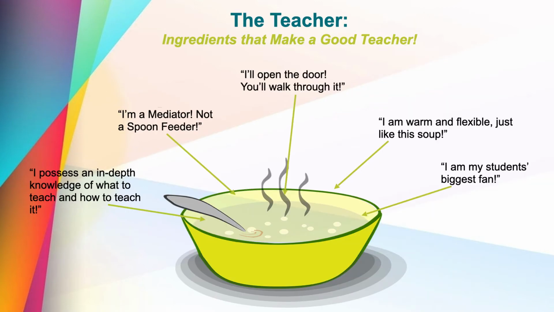As we move along through this process, let us discuss the teacher component of the meaning construction process. Confucius observed that when we know the causes that make instruction successful and those that really have no effect at all, we can then become more successful teachers. So let us talk about the ingredients that we need to make a good or a successful teacher. We need a teacher who possesses in-depth knowledge of what to teach and how it should be taught.